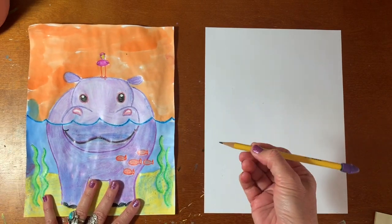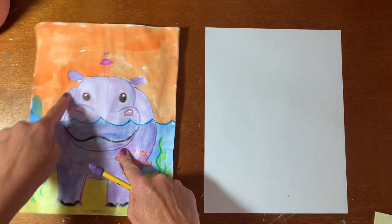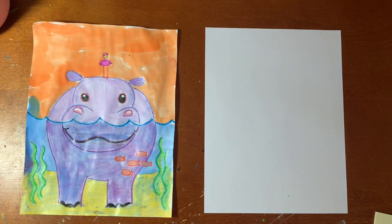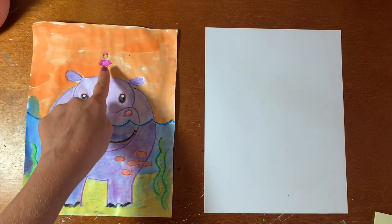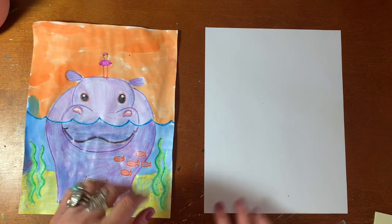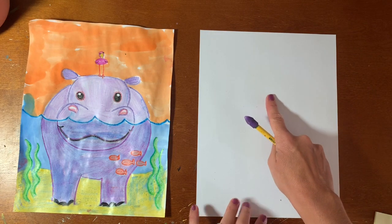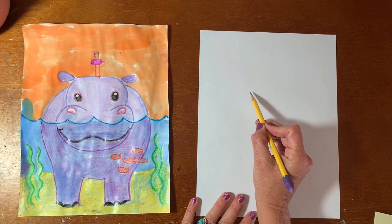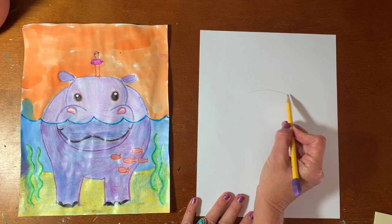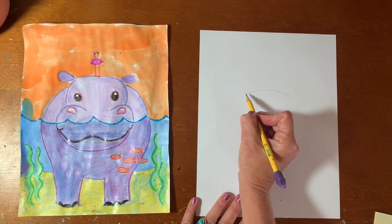Now, to start the hippo, we are going to be drawing the head first, and then we'll add the body, and then we'll add the water. We'll add the fish and the seaweed, everything else that's under the water, the little bird on top, and add the watercolor paint after. Put your finger on the top middle, slide down to about here. This should be good. You're gonna draw the top of his head, and it's kind of a curved line, just like this. Should be pretty centered.